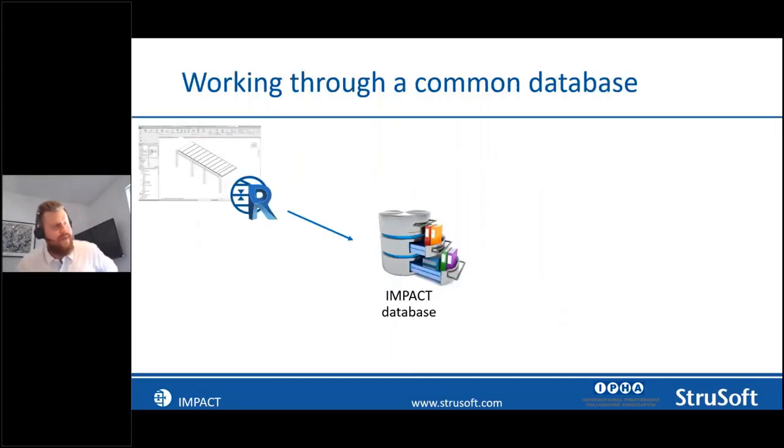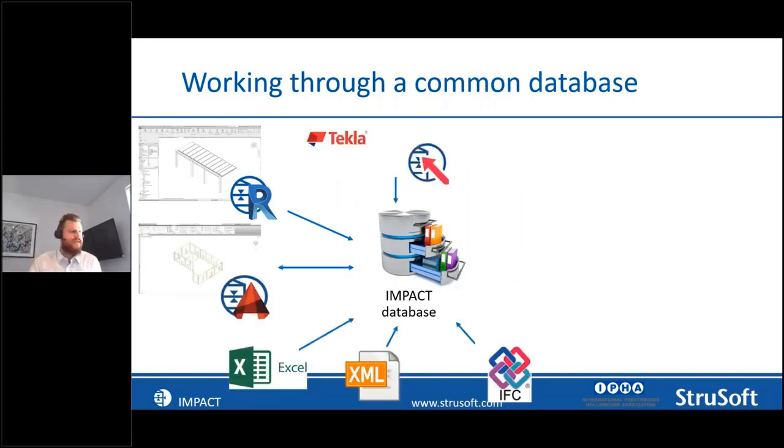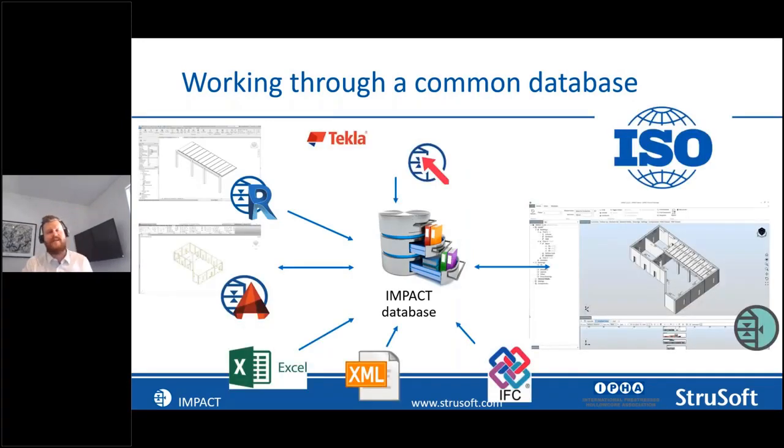So what happens when you work through a common database? And this is just a small slide. I won't spend too much time on this slide here. But basically it means that we need to be able to get information from different places. And that's what this slide is all about here.